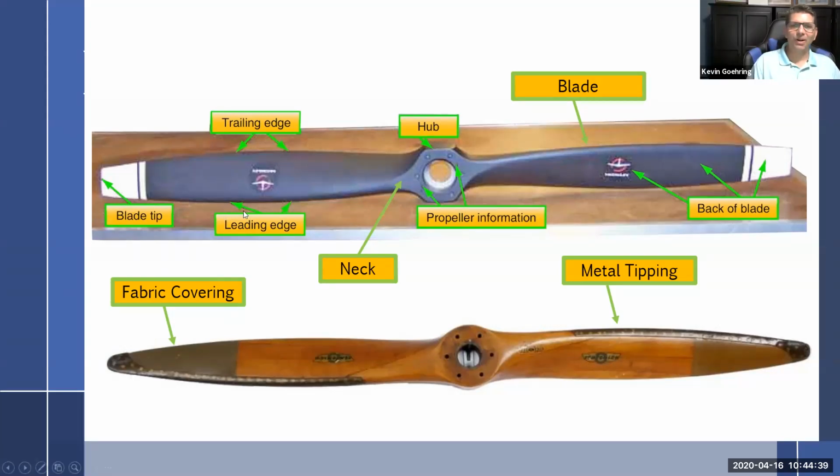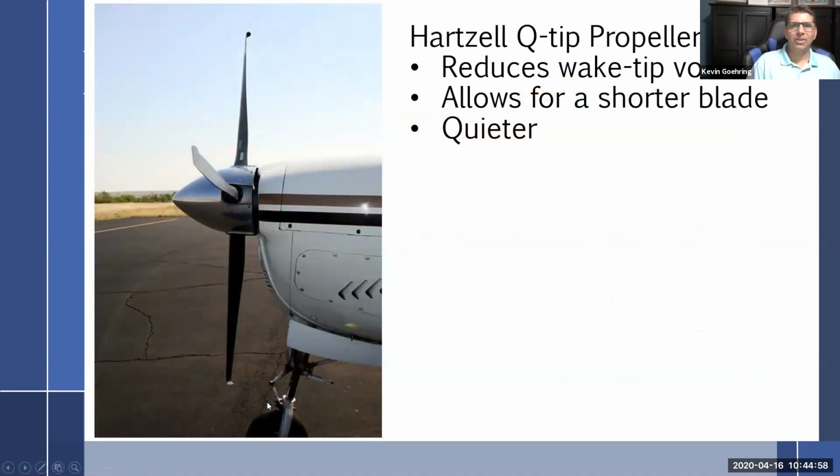All right. So we learned all about the nomenclature. We know why it was painted black. So now you can go and tell everybody about why the tips are painted a different color, so the black paint doesn't slide off. The face is not this. This is the back. The face is the other side. We know about the metal tipping.